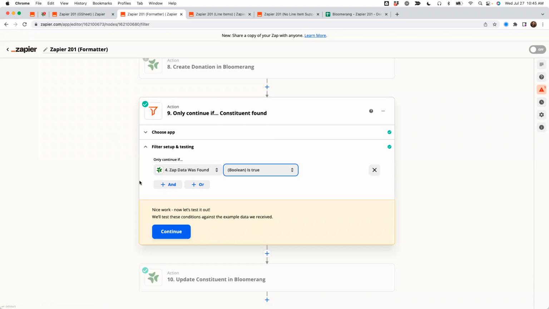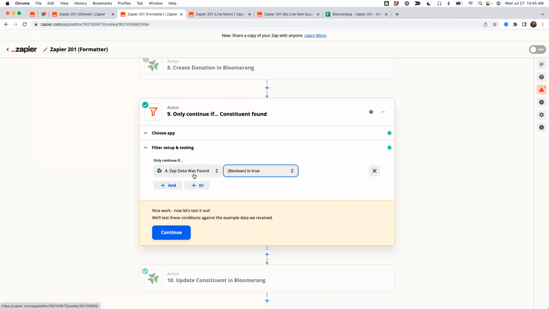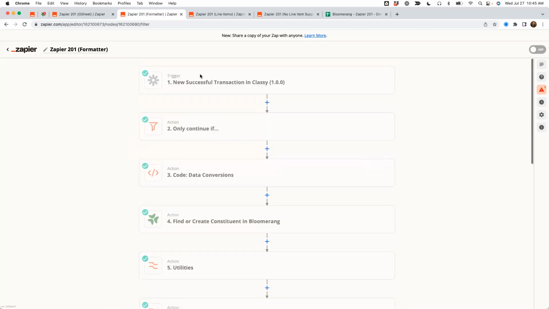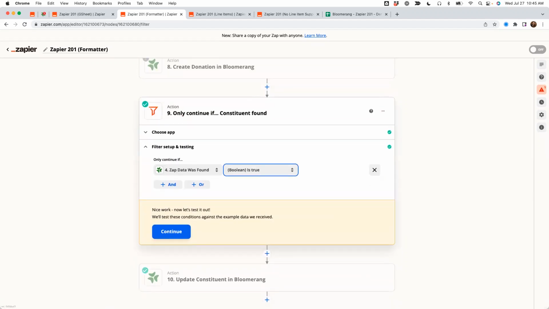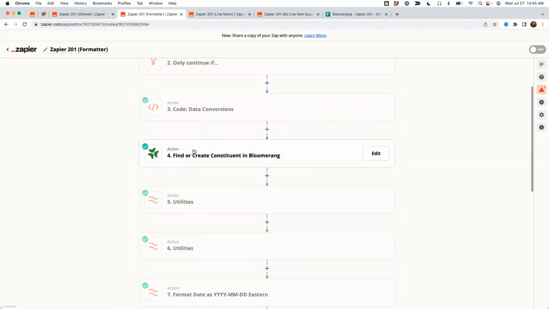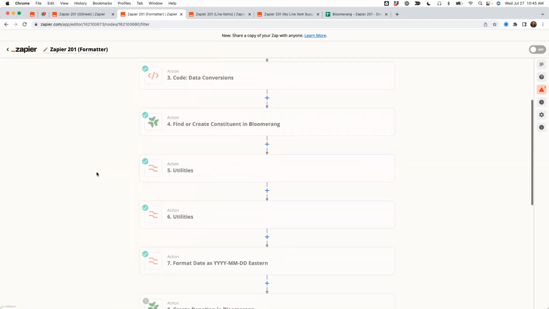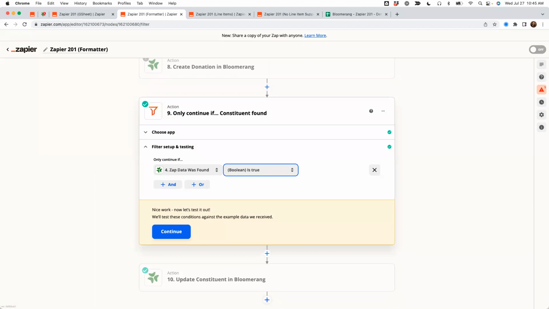Now, the Classy to Bloomerang Zap that we've been demoing here, these last few challenges we've walked through, doesn't use paths. But I want to go ahead and show you really quickly how the setup of paths works. So let's say at some point earlier in this Zap, likely before our find or create constituent action, we had wanted to proceed down separate paths based on whether the donor is a company or an individual.